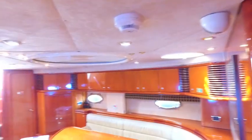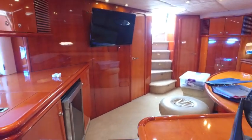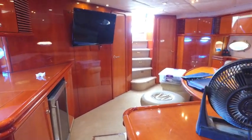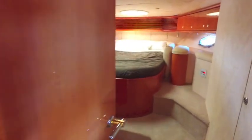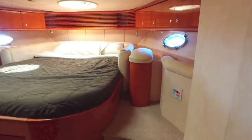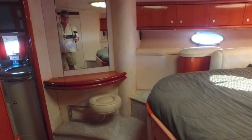Part of the interior lights have been converted to LED and part are still halogen, so that's something the next owner may want to finish. Going forward to the master cabin, it's very big with a three-quarter walk-around — easy to make the bed. You can see the AC unit working on the side.